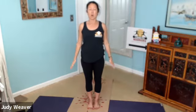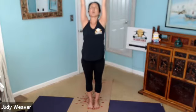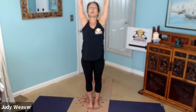Exhale, carry the arms down. Remember, you're moving water. So really strong arm. Again, inhale. Reach the arms out wide enough, look up. Exhale, arms down with control.